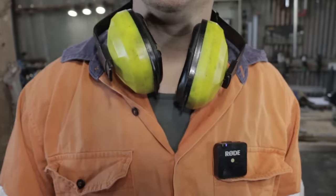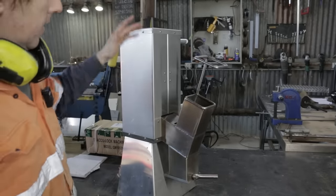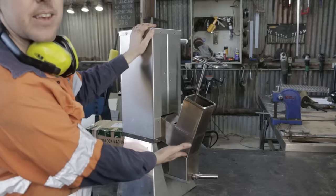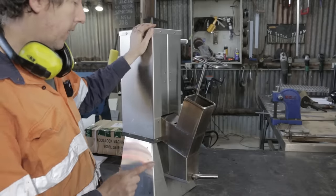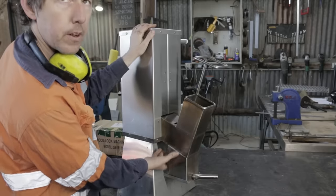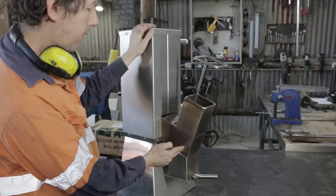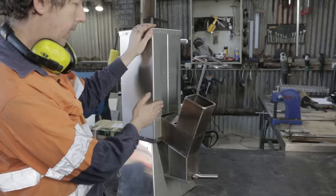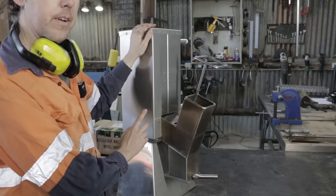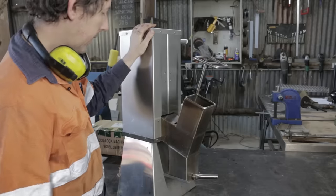So it's been a week and nothing much has really changed, except I've had a chance to think about this. The problem is really obvious. I can't clear the coals while it's running. But if I put an opening under here with a bit of a chute and it's all sealed, then as you push more wood in, the coals, as they build up and are pushed forwards, are going to drop down and end up in this ash collection area. So that could work. And I guess the only way to find out whether or not it works is to just go ahead and do it.